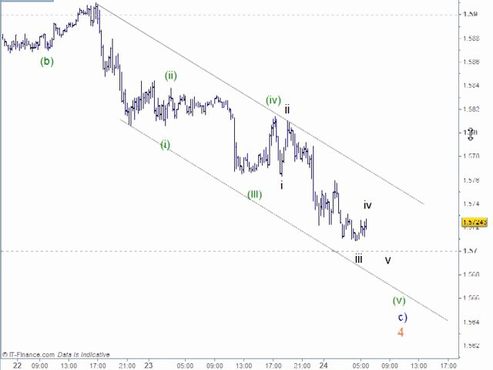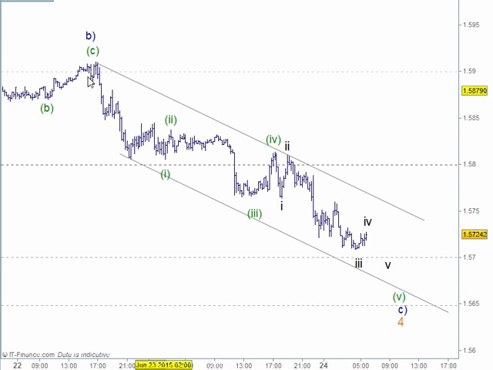So with this wave C coming down, I need to lift the degree of structure up, so that orange wave 4 needs to be changed into a larger wave 4. But for the purposes of counting, it's not here nor there. Now, it is possible that this wave 4 is actually completed at the 157 here, and that would mean that this would be a wave 1 here, wave 2, wave 3 in here, wave 4, and then 5 waves in here for wave 5. But I've just sort of left it open here.